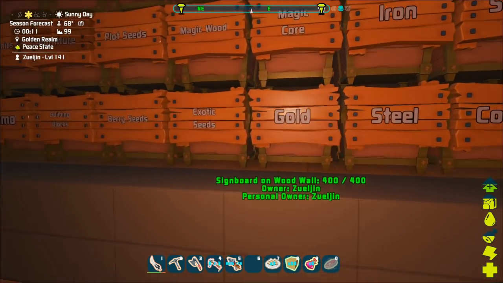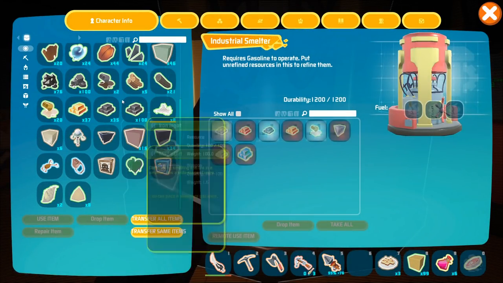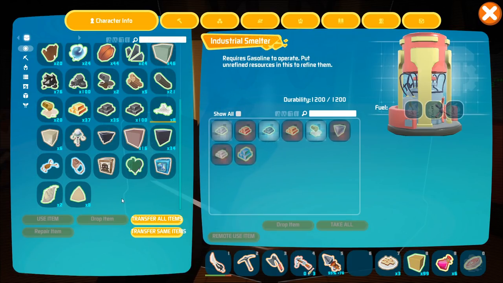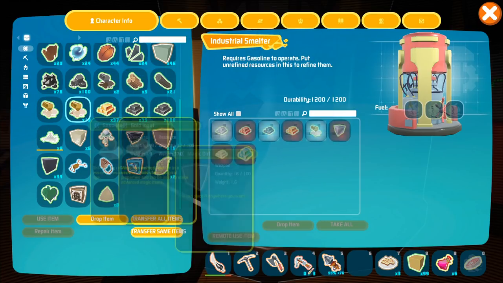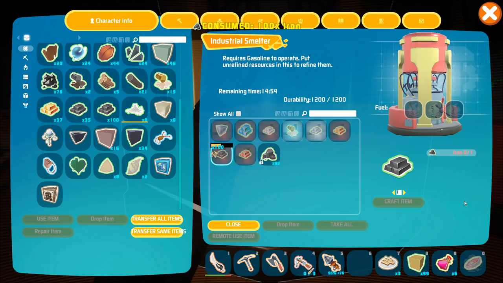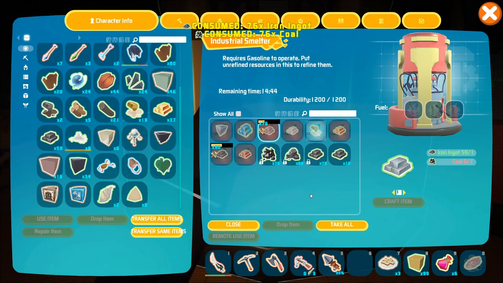All right, let's see how fast this baby smelts, okay? Let's go ahead and put the gasoline in here, wherever our gas is. And I want to see how long one burns, to tell you the truth. I really do. Let's see. We can hold control to get just one. Could put that in here and turn it on. Nice. All right. So let's craft all of these iron ingots right now. About the same speed, to tell you the truth. Not anything real incredible. Let's go ahead and craft all the steel ingots too.